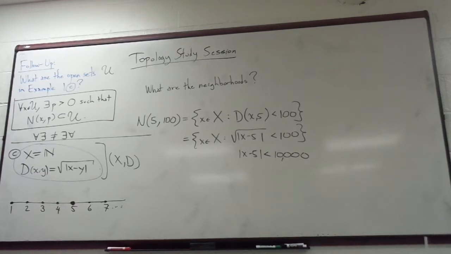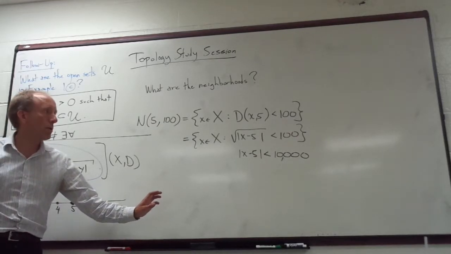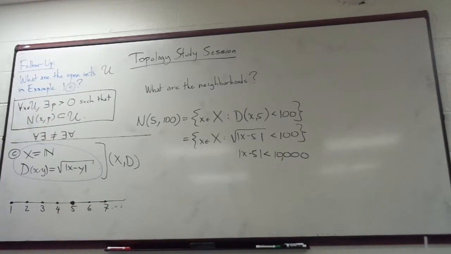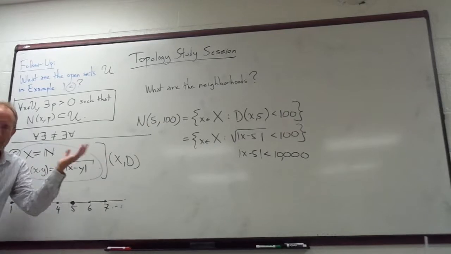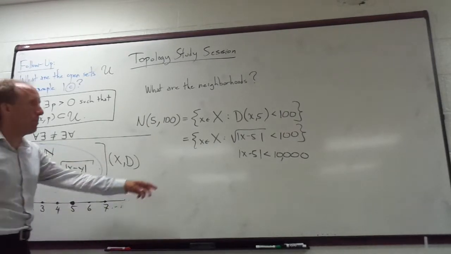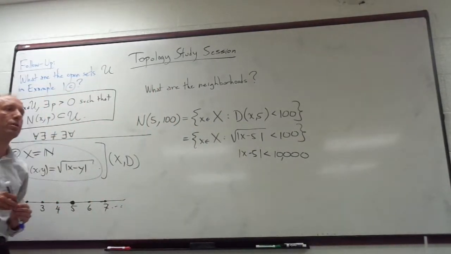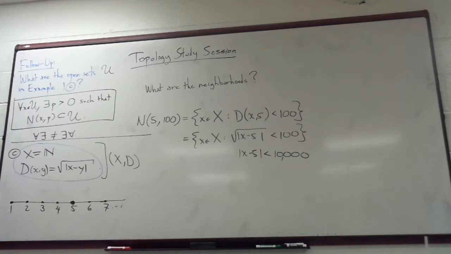So one of my neighborhoods would be all of these dots all the way up to the dot 10,004. That would be one example of a neighborhood. And of course then I have to think about unions of those. But I obviously can't list every neighborhood. This is an infinite space, and it's going to be too tedious to figure every possible neighborhood out. As soon as I change my 100 to something else, I'm going to get a different neighborhood. So I want to think about, is there another way we could get the answer here?